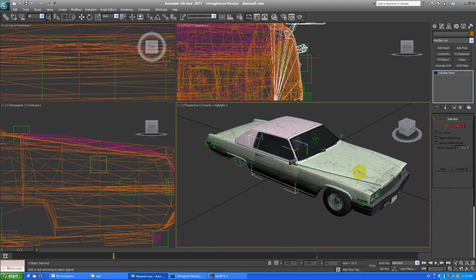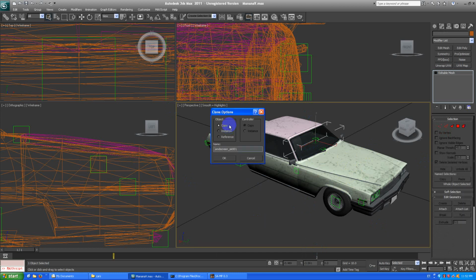I think I'm just going to do it with, okay, maybe this one too. Just three parts.